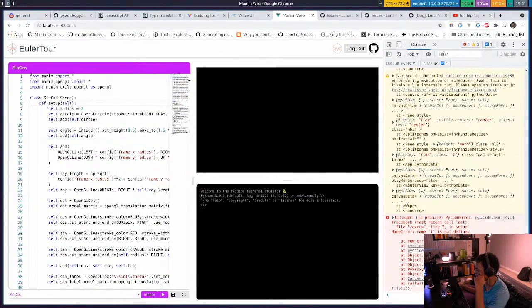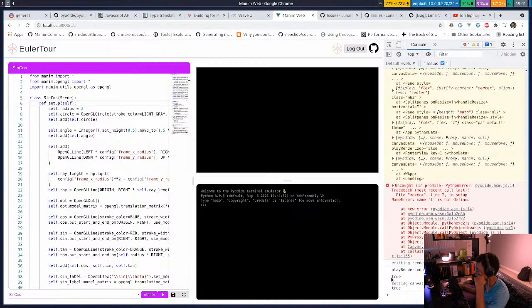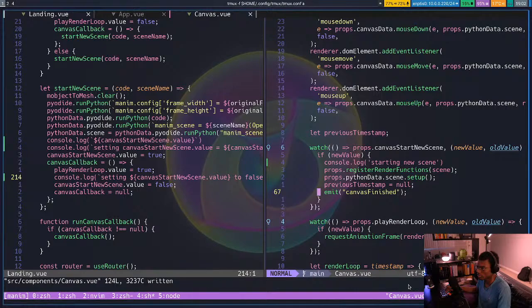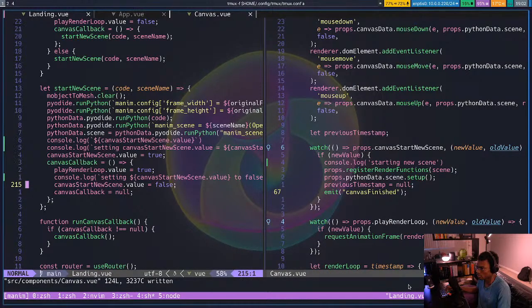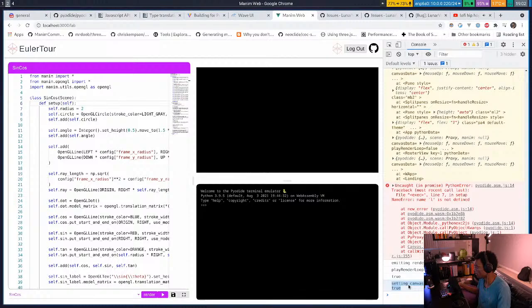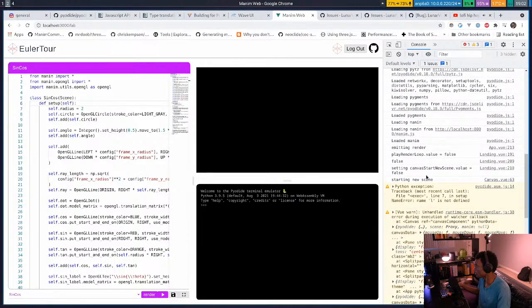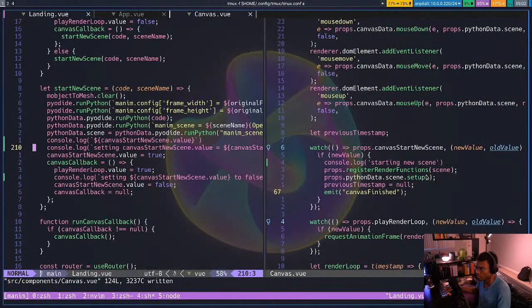And this time, set canvas start new scene to true on landing 210. It sets it to true. Wait, how is it false? Because $canvas start new scene.value.